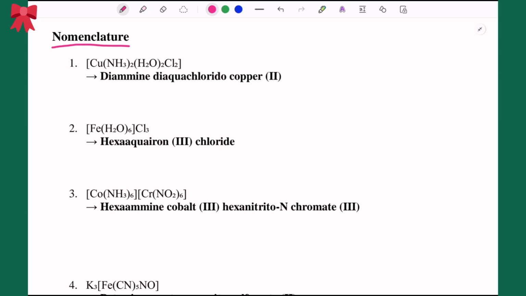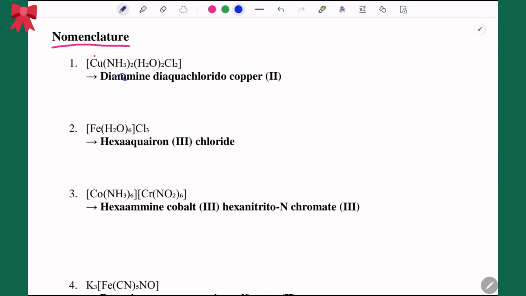So, we have the formula over here: Cu(NH3)2(H2O)2Cl2. So, copper is the central metal atom or the ion over here, and we have got ligands like ammonia, which is a neutral ligand; water, it is a neutral ligand with a charge of 0; chloride, it's a negatively charged ligand with a charge of -1. So these points should be clear, that the charges on these species have to be learnt and remembered.